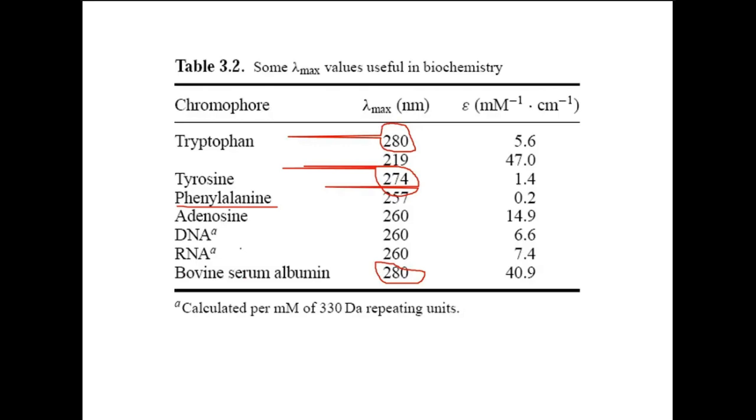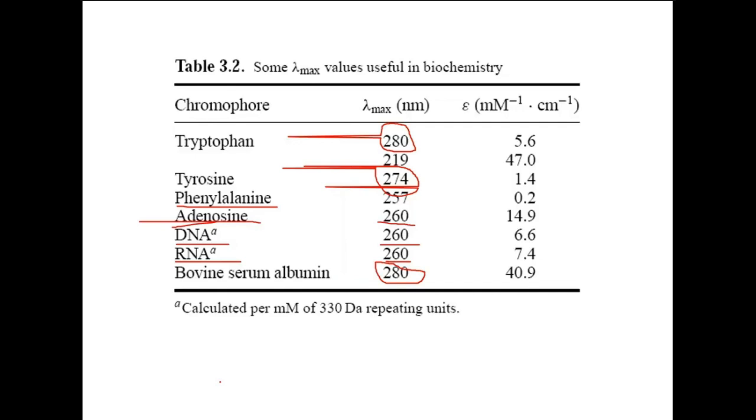Of course, if you want to quantify DNA, you have to take absorbance at 260 as well as 280 nanometer. RNA is also a nucleic acid; it will absorb light at 260 nanometer. Adenosine is one of the components of nucleic acid, and that also absorbs light at 260 nanometer. As I already told you, the interaction of light with matter is a quantum phenomenon. That means it depends on the structure of the biomolecule, so each biomolecule is capable of absorbing light of a definite wavelength.